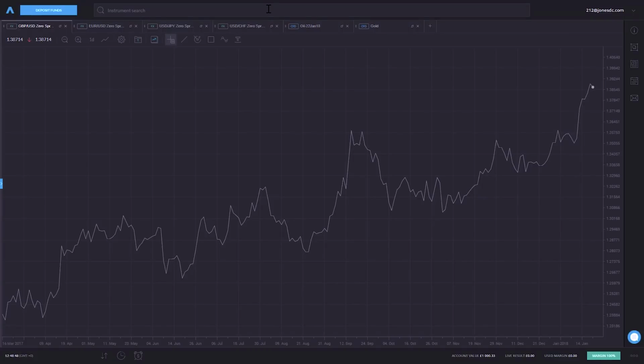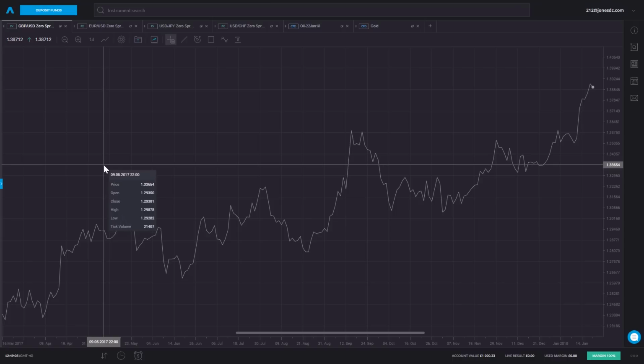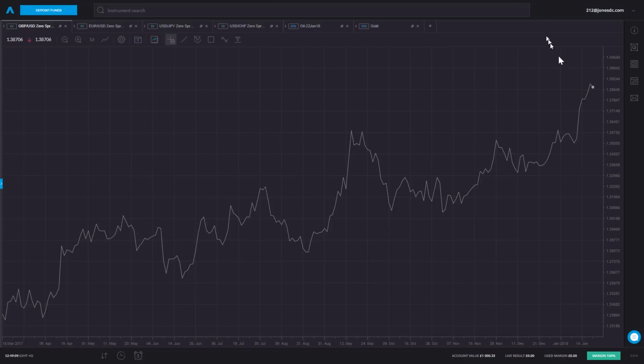But to see these moves on a chart, so to look at some real markets, let's take a look at the trading platform, at some of the moves that we've seen in, for example, the pound US dollar. Let's take a look at the charts. Here's a simple line chart in the real world, pound US dollar. So this is going back to about March 2017. So you can see back then, a pound would buy you around about 1.2400. So a pound would buy you $1.24. At the moment, at the time of recording, we're up here.